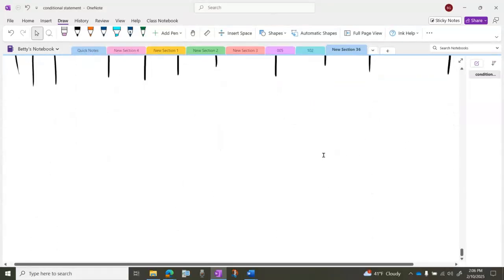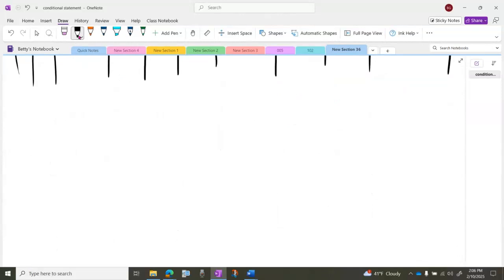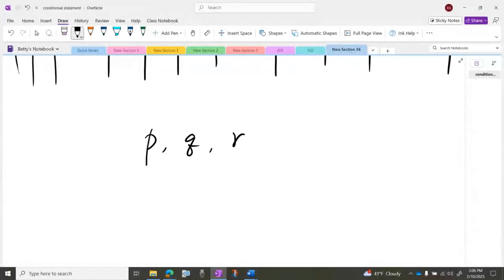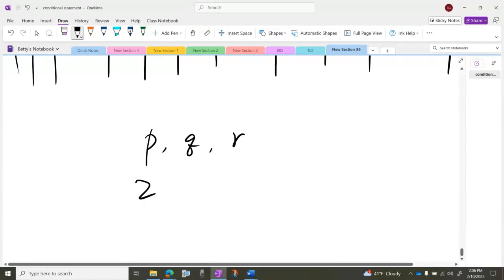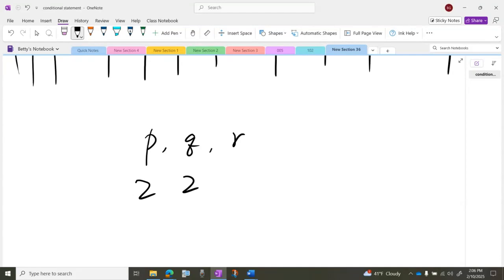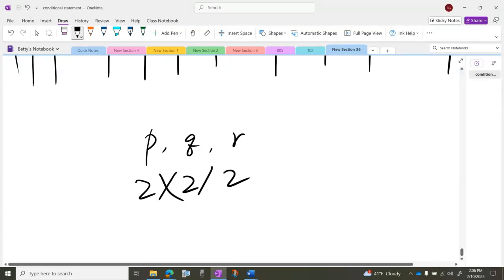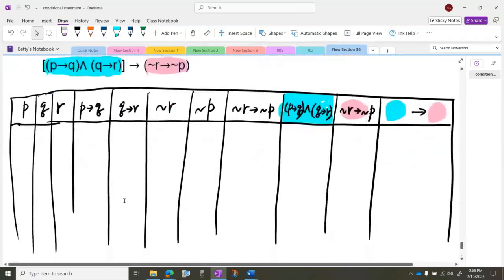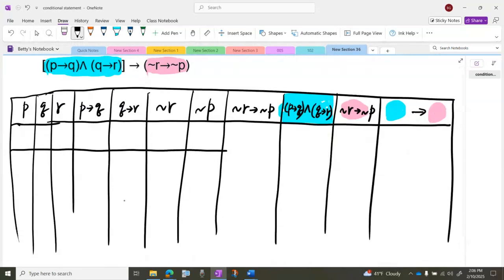How do we know 8 cases? Let me show you by using the fundamental counting principle. P, Q, R. Fundamental counting principle. Remember this name, all right? And our task here is to assign truth values for the 3 statements. Let's do P first. We have 2 options to assign a truth value for P, either true or false, right? For Q, same thing, either true or false. R, the same thing, true or false. Multiply them together. We have 8 different combinations of the truth values of the 3 simple statements. So we have 8 cases.